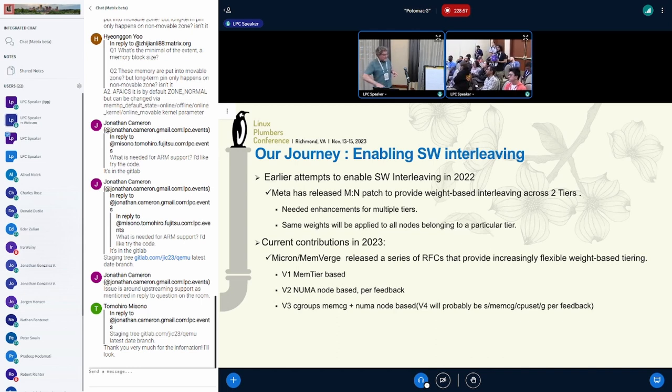Okay. And there's a sequence of patches. I guess this is the slide for that. They've changed a little bit. Meta put out a patch. Johannes Weiner submitted it as an RFC around June of last year. It just took two NUMA nodes, but you could apply a weight for the two. If you set the mem policy to interleave before that patch, and still today because that patch isn't in, you just get one-to-one across whatever nodes you wanted to interleave across. With that one, you could set a weight. That was well received, but Anish was working on the mem tier support.